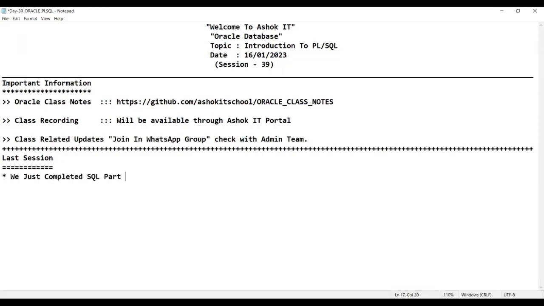We discussed the views and the various types of views. Right or not, sir? The database views and the various types of database views.